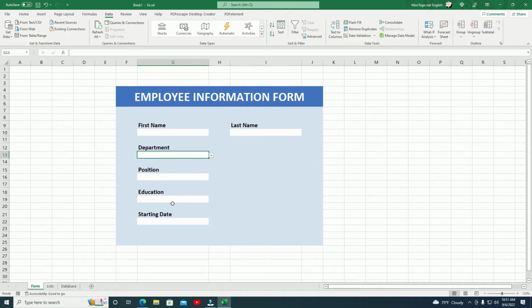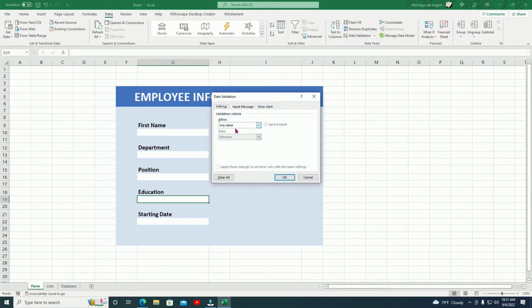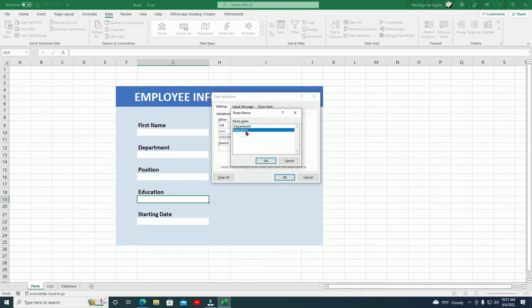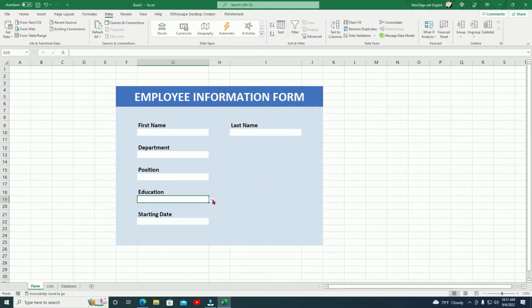Okay, perfect. And I'll do the same thing for education. So I drop my mouse under education, then again, and as I'm still under data, I'll go to data validation, and then select the list, and then under source F3, and then this time I'll pick education, and OK, and then again OK, and you should see that there will be a list of the options I put. So high school diploma, college diploma, bachelor, master's, and then a PhD.